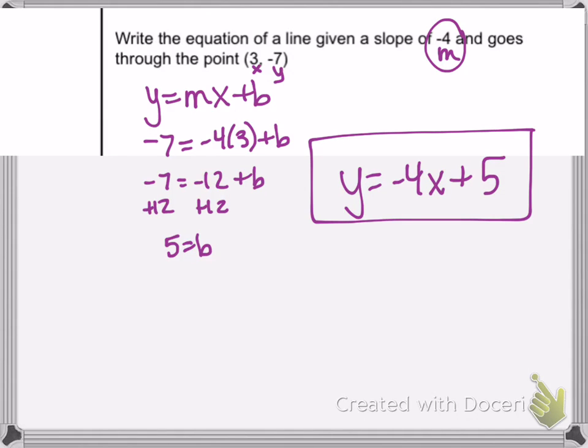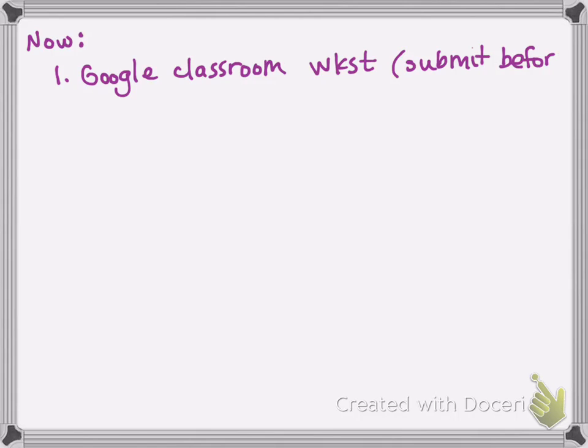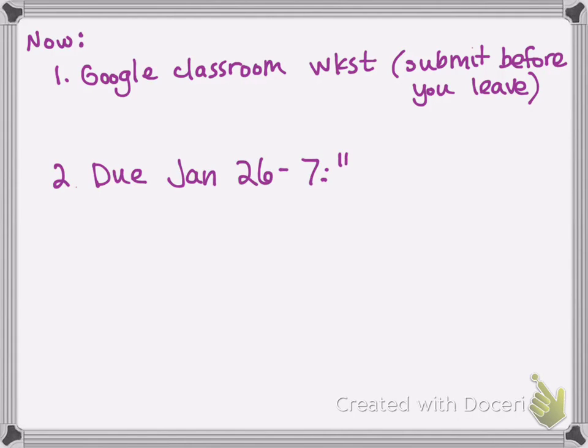And it might be a good idea to leave these notes out when you're working on the next activity. What you're going to do coming up next is go to Google Classroom and open up the worksheet. It says something like writing equations of lines, but it'll be the top thing on Google Classroom. You're going to submit whatever you get done before you leave, and I'm going to be looking to see what you submit and how you're doing, all right?